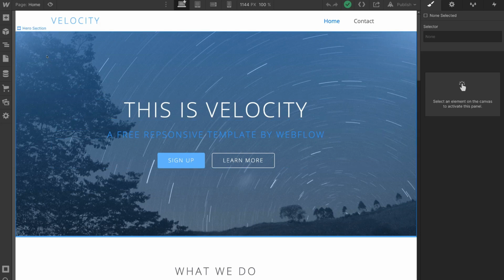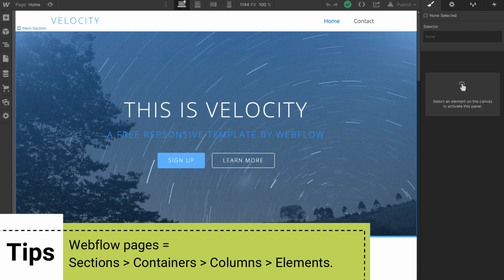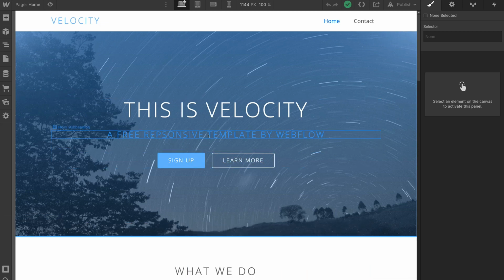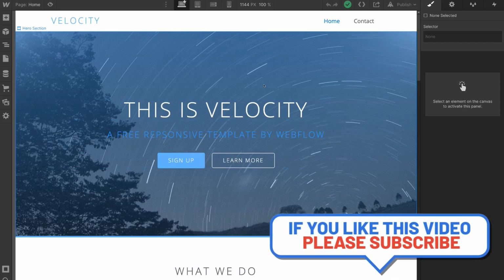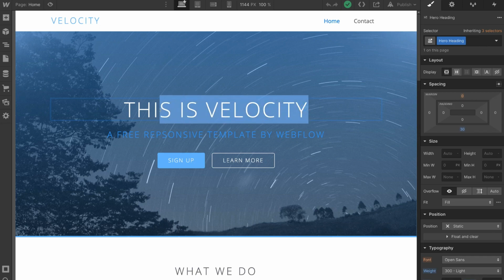Okay, so let's go ahead and break down the structure of Webflow pages. Firstly, your website pages are made up of sections, and then within those sections we have containers. So this is a container over here, and then within your container you have columns and then elements, and the elements are the building blocks to your website. Website elements could be anything from text elements to title elements, button elements, video, forms and images. So once you understand the box structure of Webflow, it's a lot easier to build out your website. Now to edit each of these elements, all you need to do is double click, and I can simply highlight and then type anything that I like.